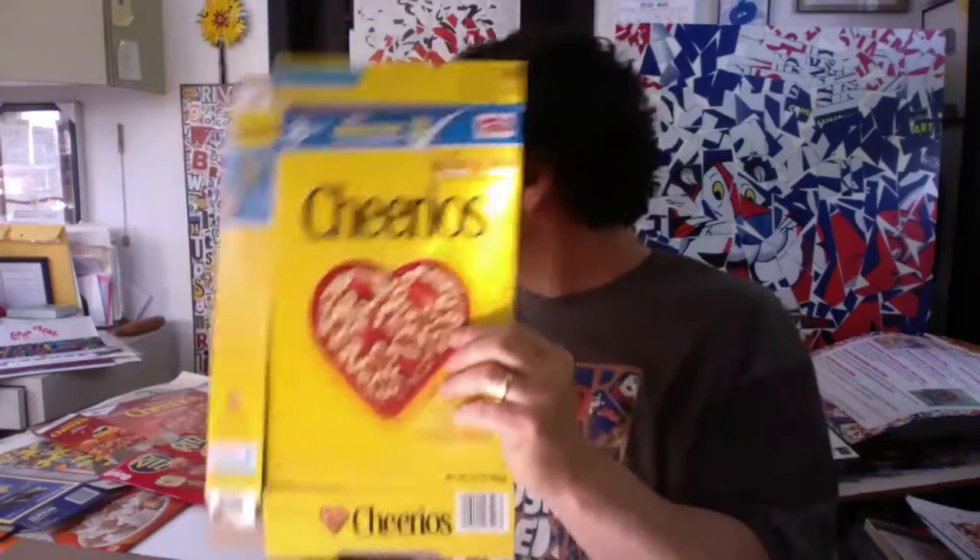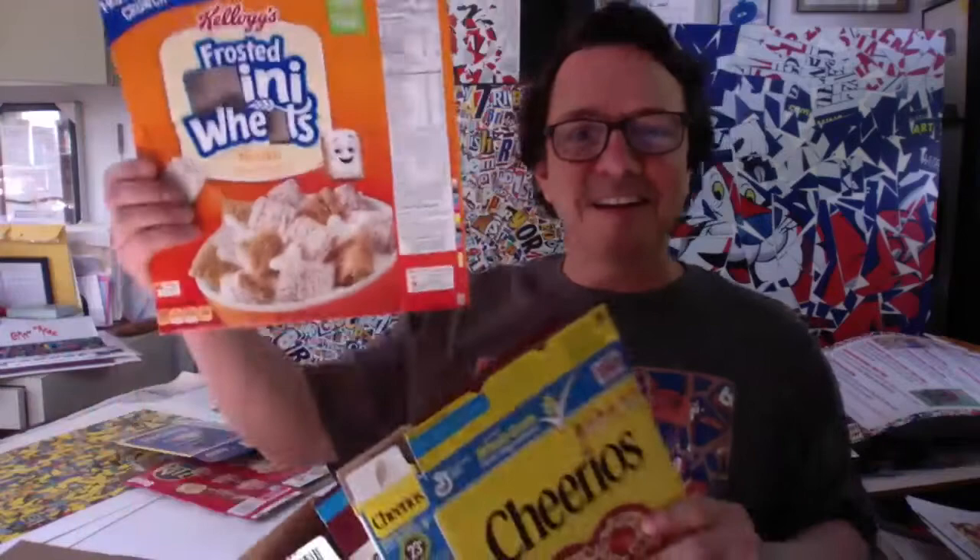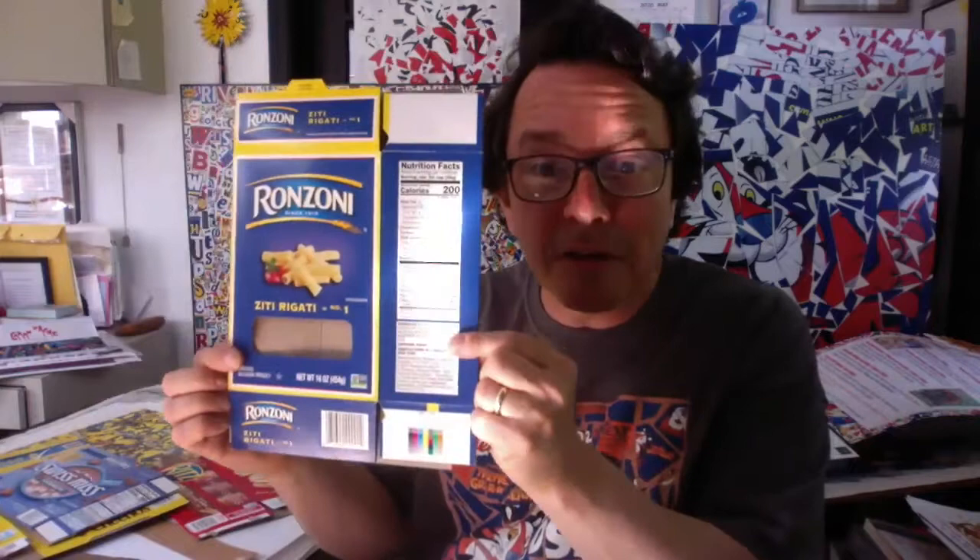You could use a cereal box — that would be ideal. It could be any kind of cereal box. Cheerios happens to be one of my favorites, but I also have a Honey Nut Cheerios box and a partially used Frosted Mini Wheats box. If you don't have a cereal box, other types of boxes work just as well. Some examples would be this Swiss Miss Cocoa box or crackers. Any cardboard box that something comes in from the store would be the first thing to get.